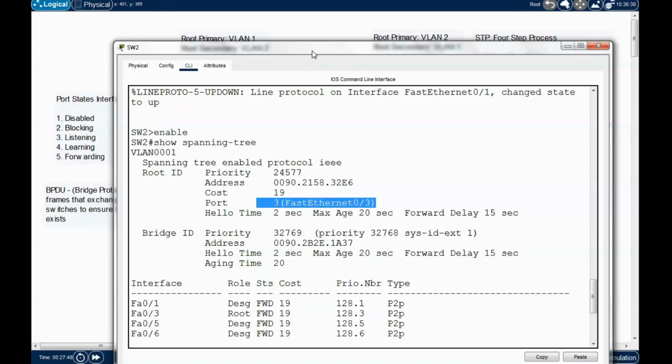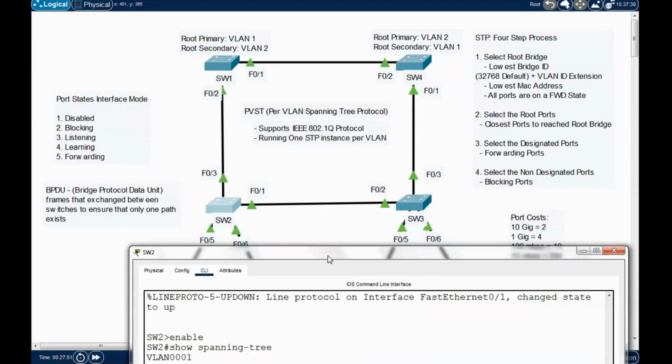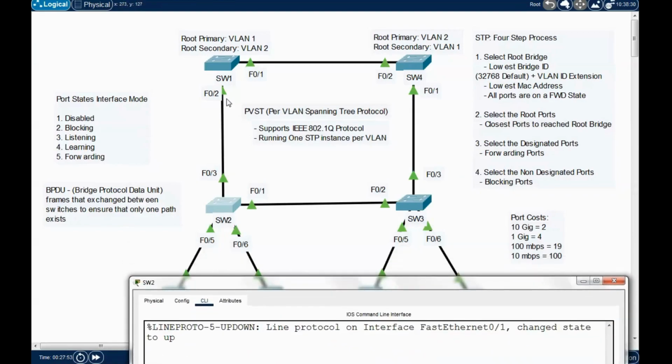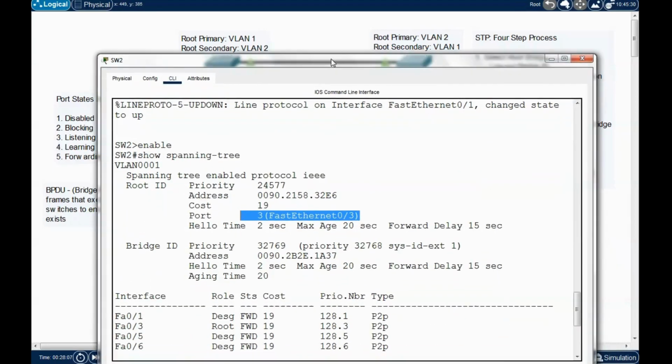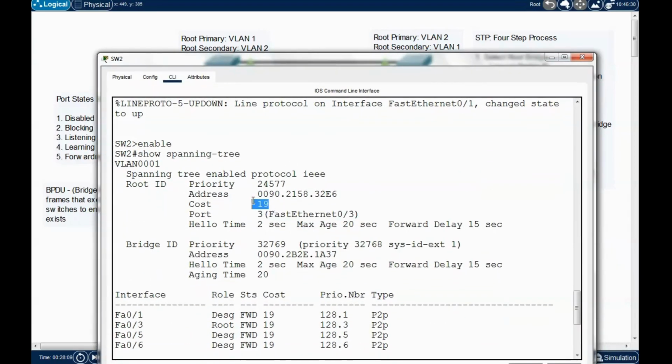By looking in here, switch 1 is the root bridge for VLAN 1. For this switch 2 to reach switch 1, it is using a FastEthernet port, so the cost is 19. That is why it shows here that the cost is 19.